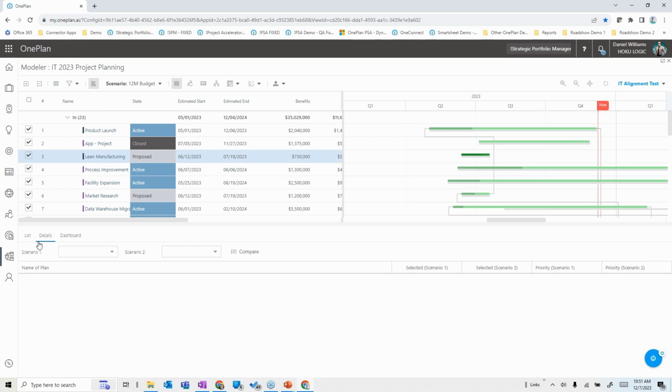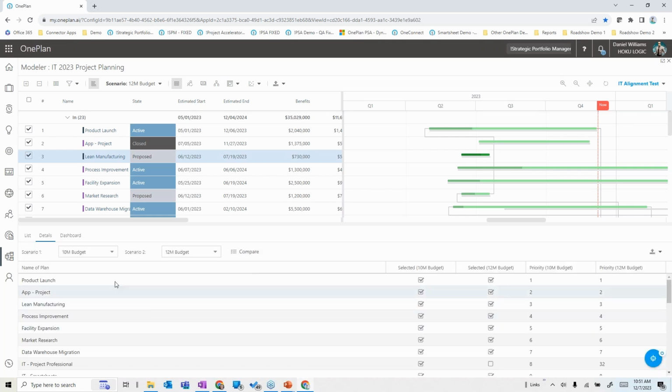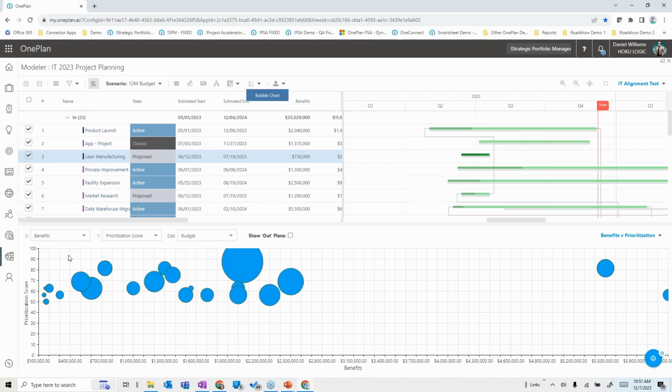And we can look at all kinds of details. We can compare the scenarios at a very detailed level as far as what was in and what was out and how things were prioritized in the different scenarios, etc. Okay. We also have the traditional bubble charts. So those of you used to seeing those and seeing, okay, here's the things we selected, and you can fashion a variety of views on this, but this one's looking at prioritization score versus benefits. And I can see that all the things that I selected are in the upper half of the prioritization score and have varying amounts of benefits.